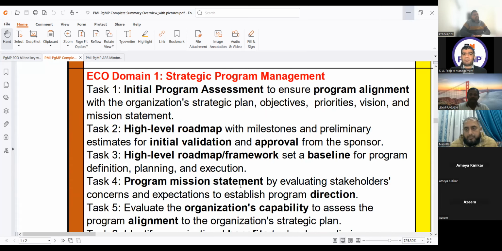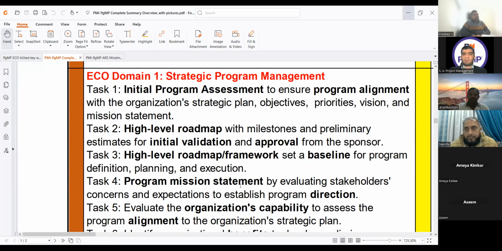High level financial and non financial benefits to obtain funding authorization and drive prioritization of projects. So, whenever we have a conflict or dispute or need to decide which project component we should start with in my program, then prioritization has to be done. And mostly that will be based on our financial and non-financial benefits. Evaluate program objectives to ensure stakeholder alignment and program deliverability.